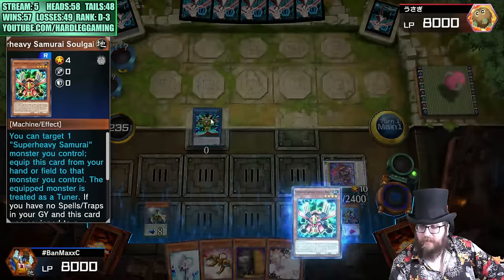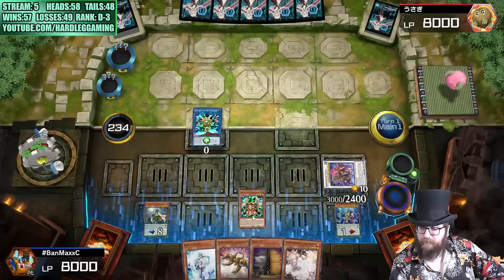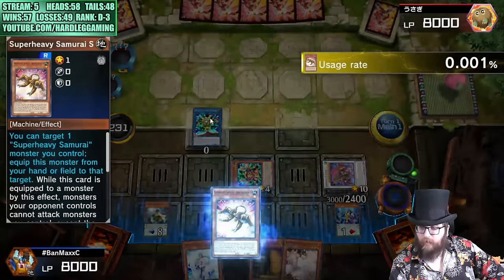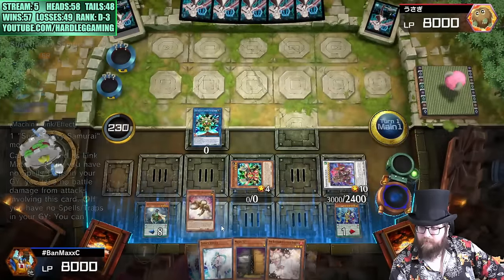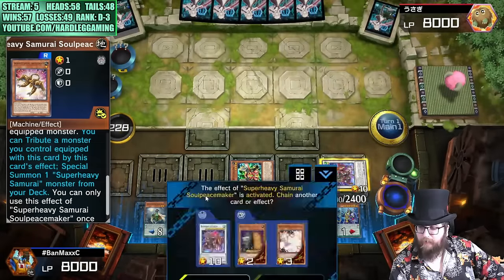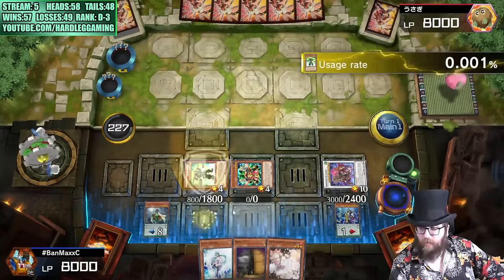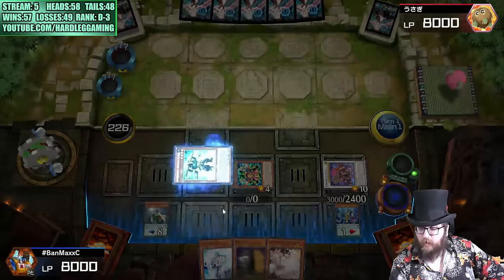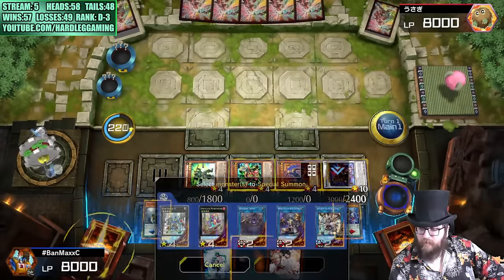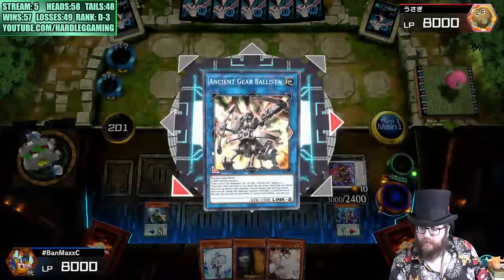Okay, so we're gonna activate this on the Soul Piercer, and we're gonna summon itself. We're going to activate this. I use the effect, tribute that off. That allows us to get Scales, and Scales will revive something from the graveyard. What do you know? Another one of these. Then we're gonna make... Go for these two.